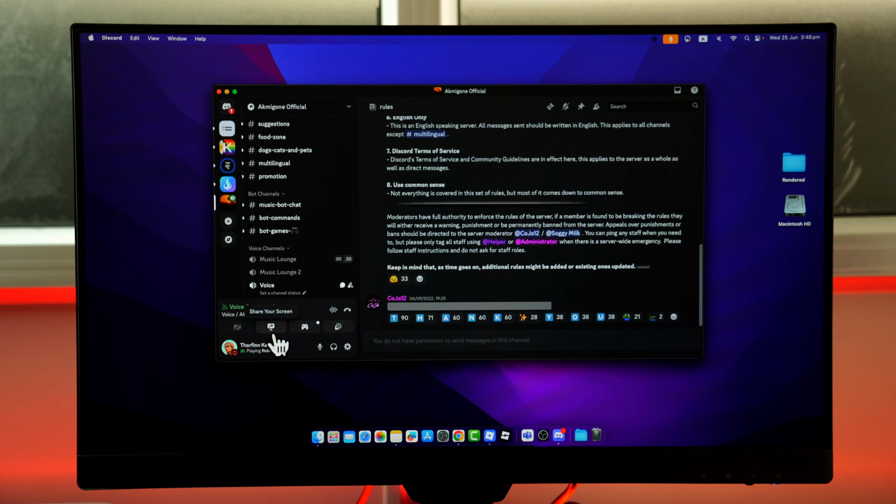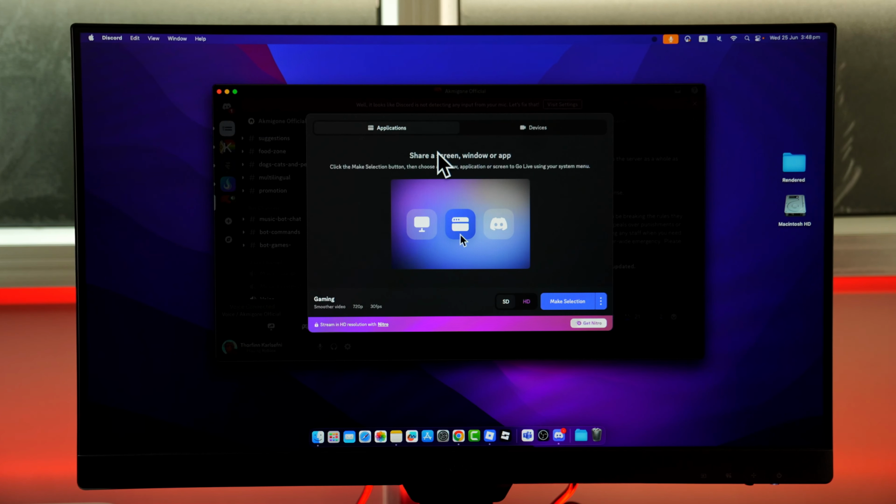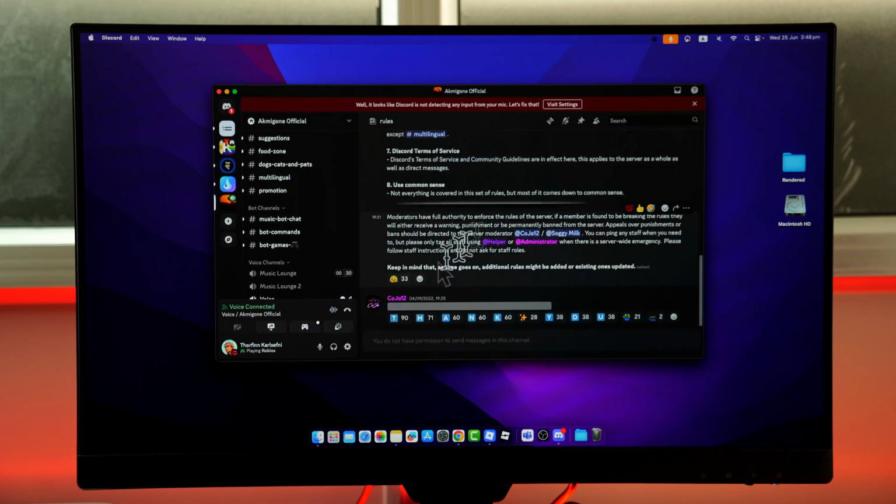But to also share your screen, right underneath that voice, you'll find this share your screen icon, where if you select and hover your mouse, it'll show you share your screen. Once you click on it, it'll ask you for it. You can either select applications or you can select the whole device. Then you can simply make sure to select standard quality or HD quality, and then you'll be able to share your screen. That way you'll be able to share screen on Discord.